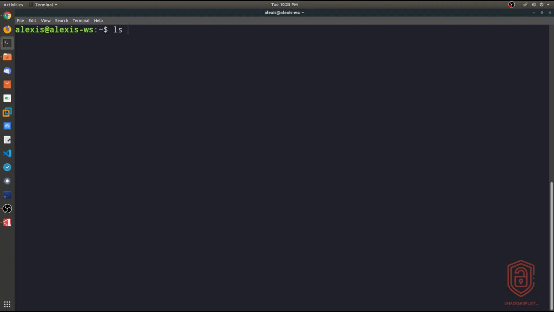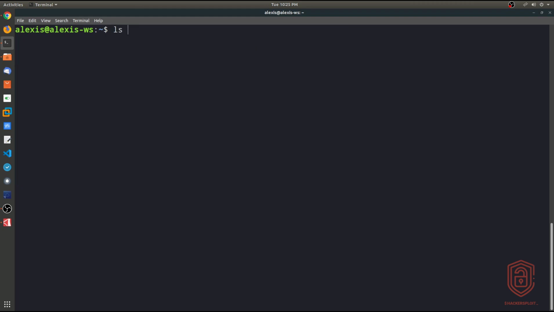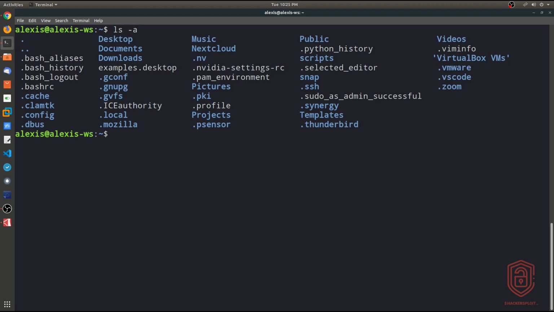If I list the files again here, you can see that it only displays the files and directories that are visible to users. If we want to display all the files and directories, including hidden ones, we can say ls -a, and this will give us everything, including hidden files and directories.